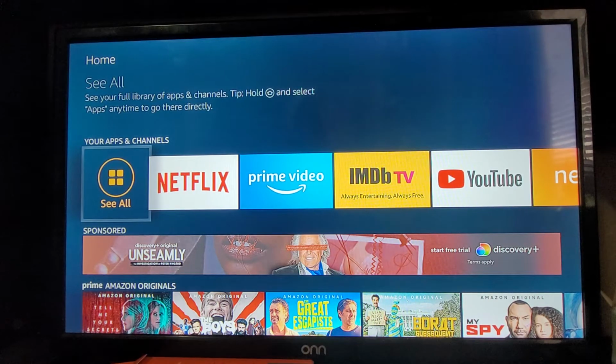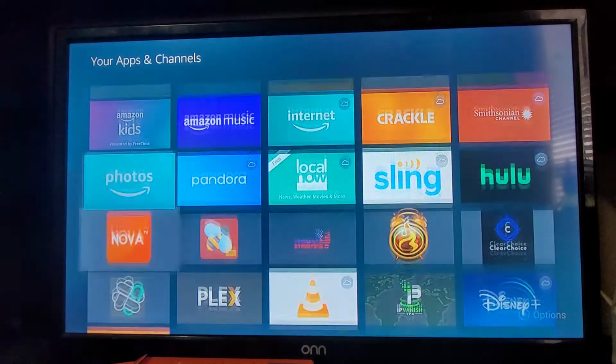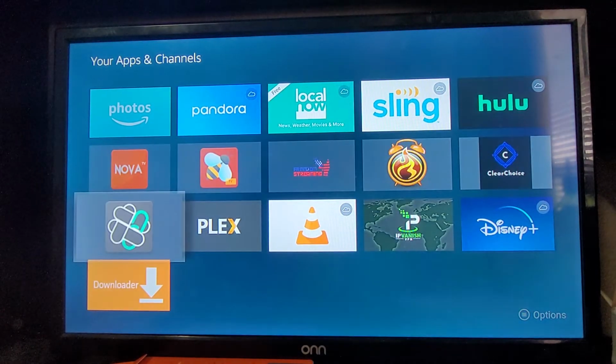And you're going to go to see all, okay? Like I said, if I've programmed your Fire Stick, this is file link. Looks like a bunch of paper clips. One of them is turquoise. Now, I've also, you guys, created my whole brand new file link for my apps only. So it's going to have a different code than what some of you are normally seeing. So we're going to click enter on file link.